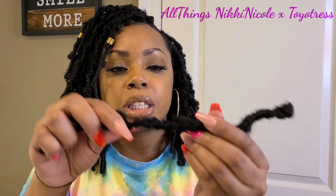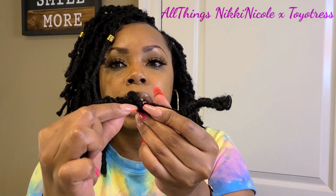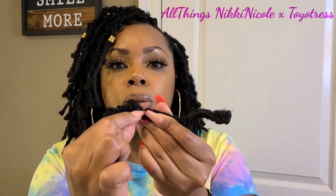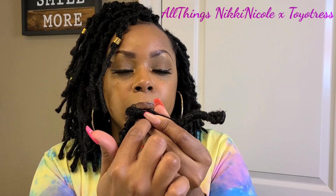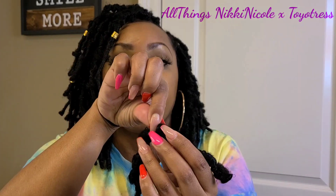One other thing I wanted to add, if you do the cornrow method and your cornrow is thick like some of mine are, just say this is your cornrow, right? And it's thick. Go in with your crochet needle halfway in your cornrow. You don't have to go all the way into the bottom because that won't work. You're going to have to go in about midway, halfway, or just pull a little bit of hair from right on top. And that's what I did for most of mine. Easy breezy, no problem. I just wanted to add that tidbit in because I was about to forget that.